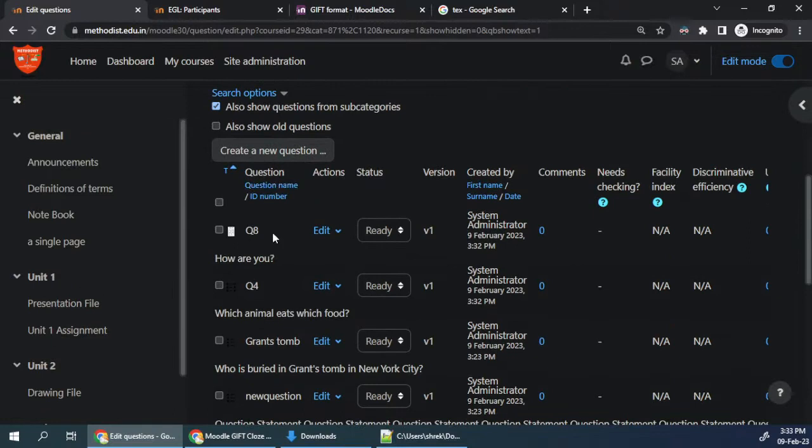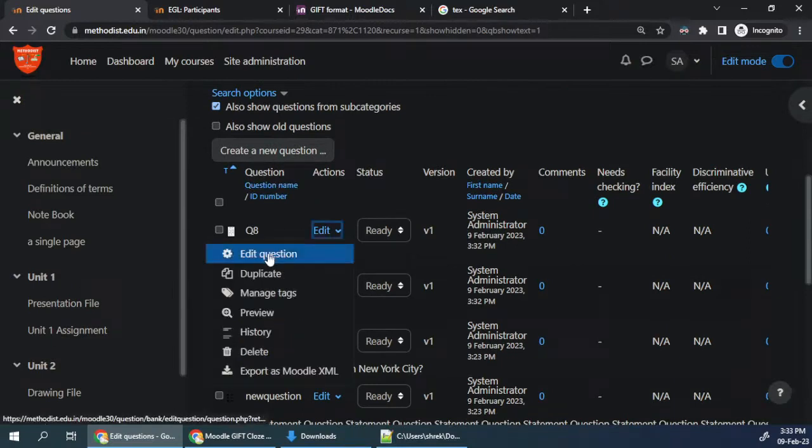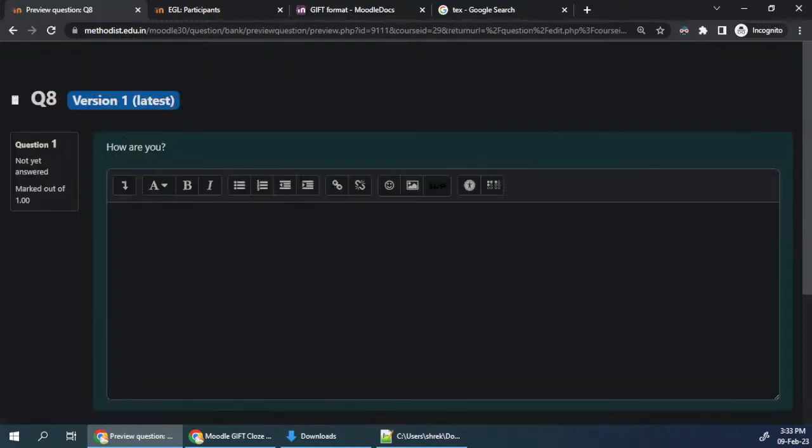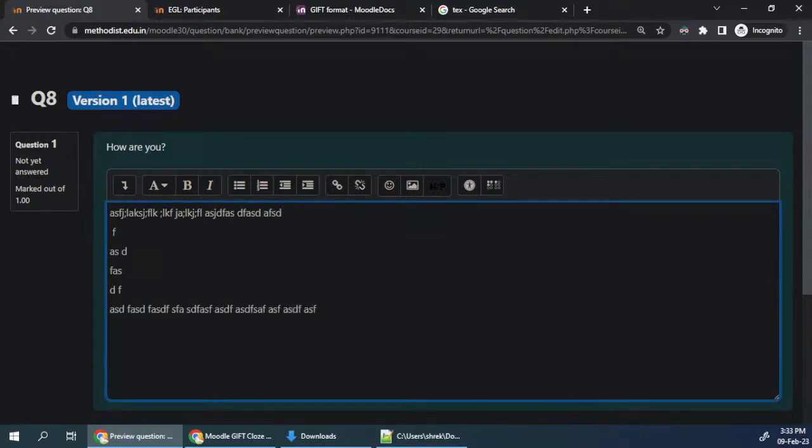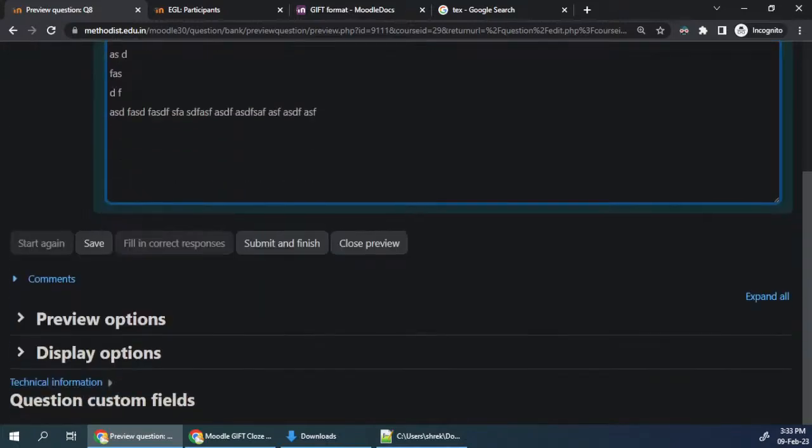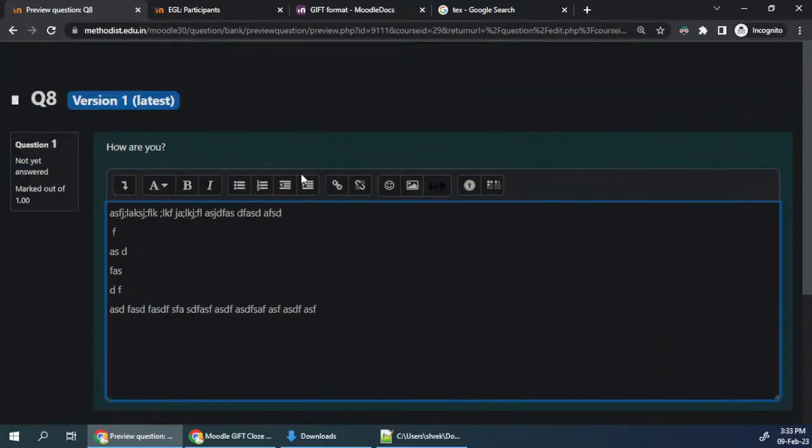Which question was it? How are you? So let's see what this question is. I think that was a descriptive kind of a question. The descriptive question allows the student to put in the value. He can type it in. If he's using a mobile, he can talk into the mobile and the same will be typed. All these different features are now specifically available for the students to use.